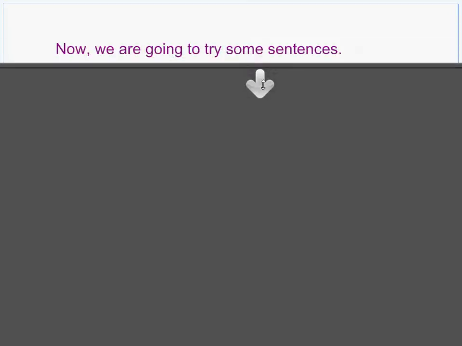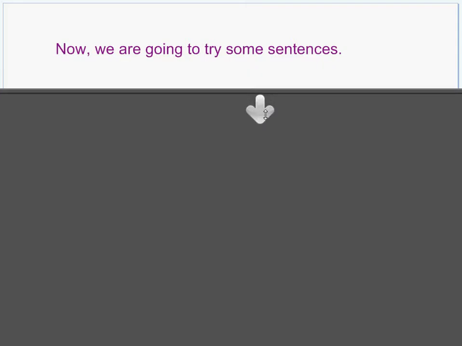The first half of the video we talked about some vocabulary words. We worked on translating phrases. So we took phrases in words and we made them into expressions. Now we're going to work on some sentences, and sentences are translated into equations or inequalities. So all that means is they're going to have equal signs or inequality symbols.